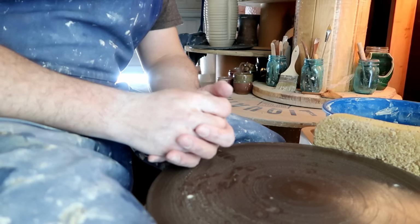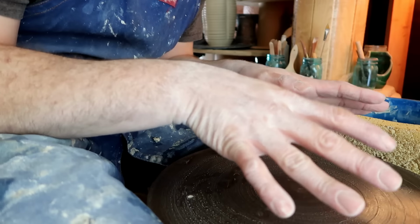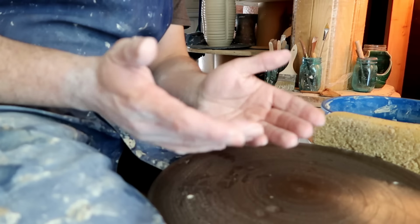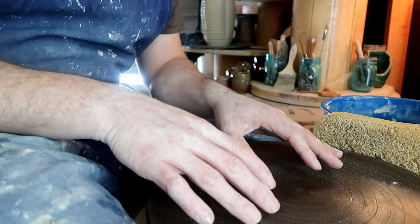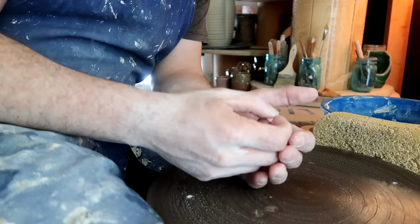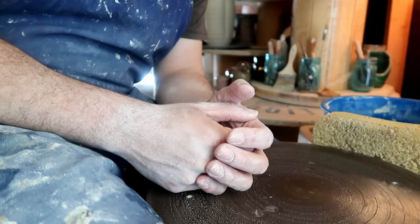The second thing that I usually see is they're not fully braced, and because they're not fully braced and hunched down right against the wheel, their hands are bucking everywhere and they're trying to pull like this, and it's simply not working, but it's clearly for the reason that you're not braced, you're not grounded. It is necessary when you're on the wheel to have an extreme base and be extremely stable and consistent with your pulling to guide the clay and not try and just force it to go anywhere you want.